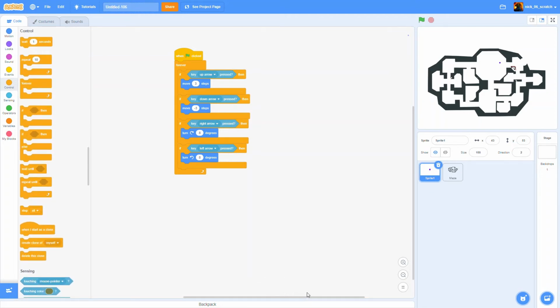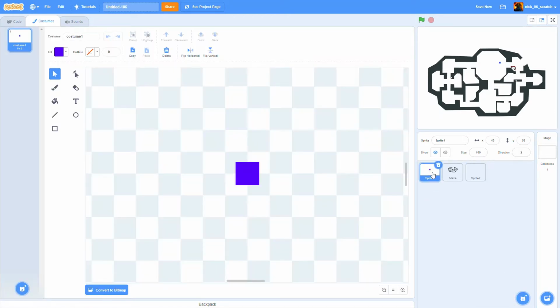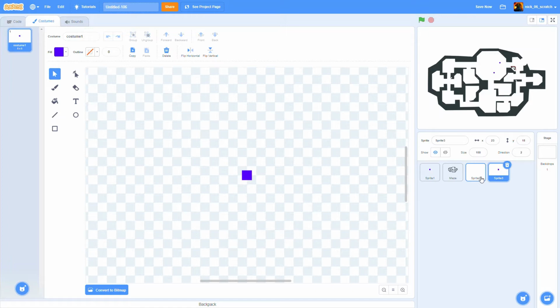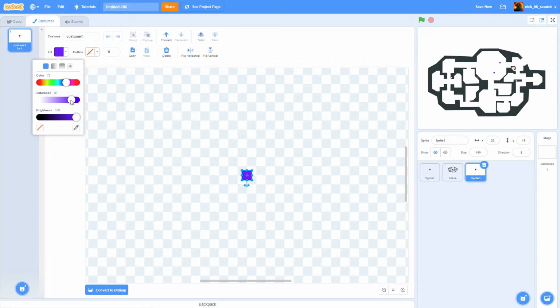Actually, we are going to create a new sprite. I'm just going to duplicate the player, delete that, and make it a red color just so that it is distinguishable among the others.